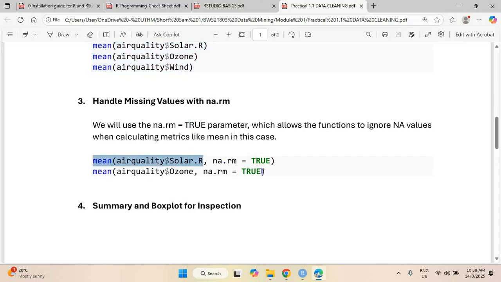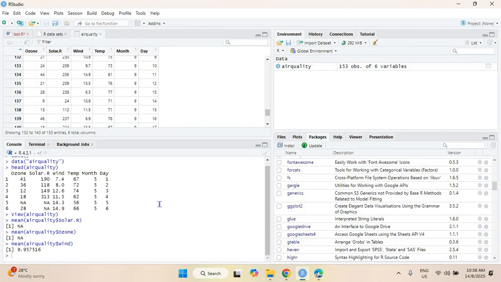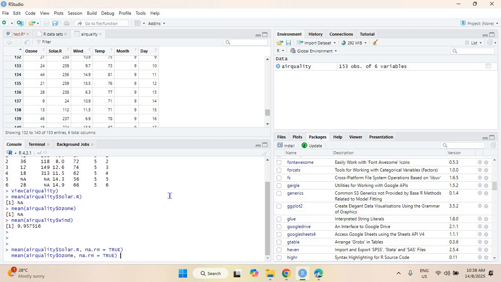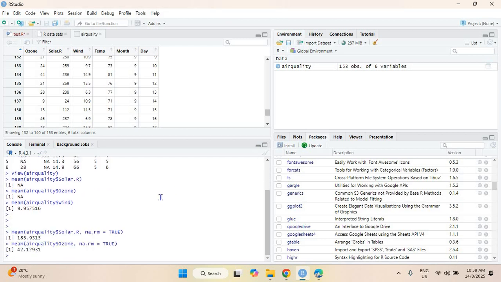So we try to ignore. If you use FALSE, then it cannot ignore. Now you can see both got the outputs 185 and 42.12 for Ozone and Solar.R respectively.